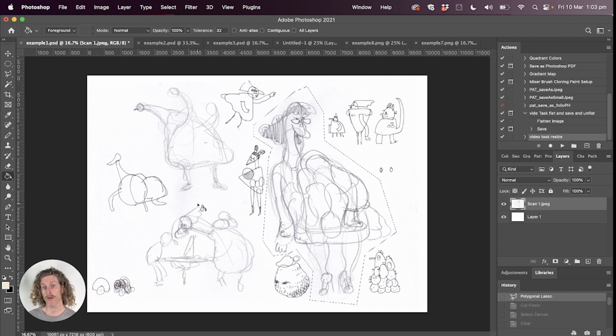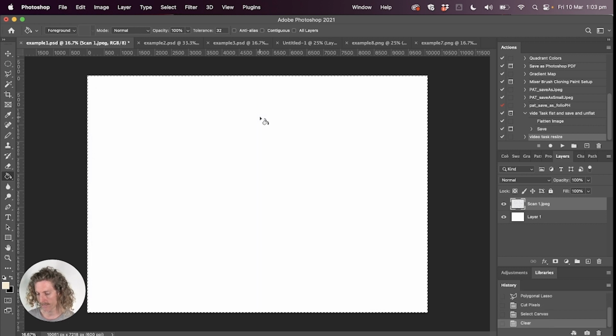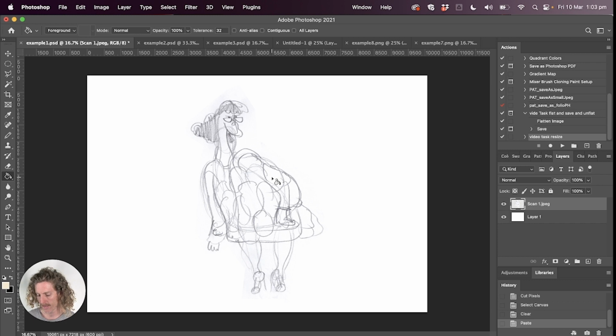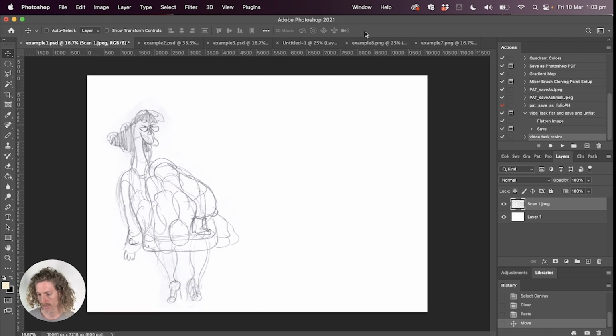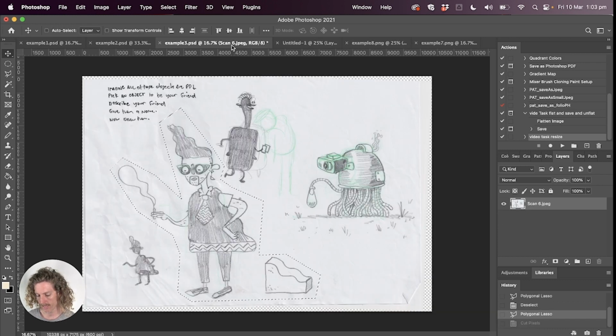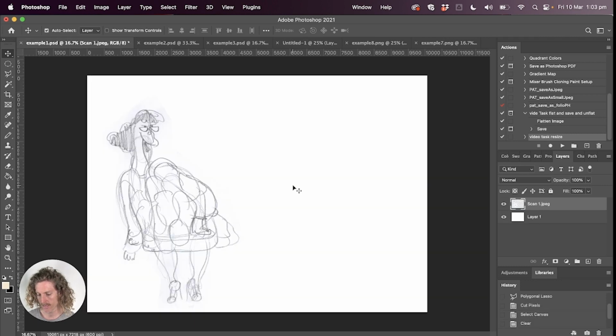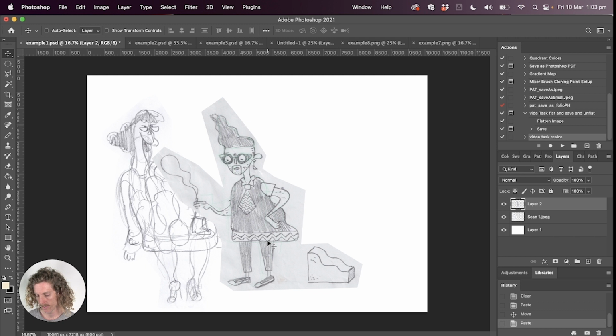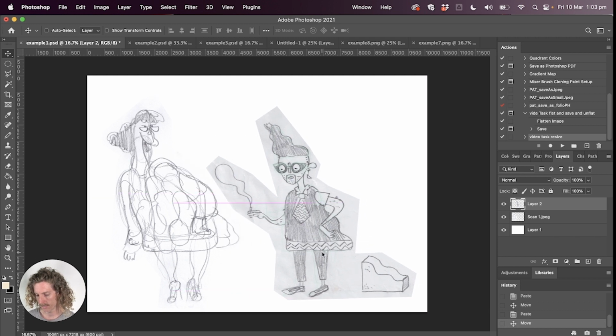First, we'll use Photoshop as a way of isolating these drawings and then exporting a single asset. So let's have a go at that. Let's say we've got this drawing. Let's cut her away. Let's get rid of all the other stuff, and let's place her back in there. Let's say we've got this drawing. Let's cut this character away and place this character in. Now, the one on the left has already been color corrected.